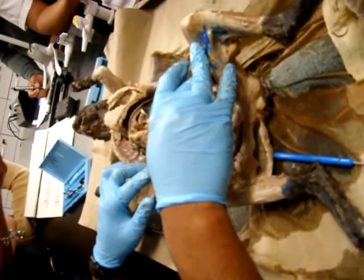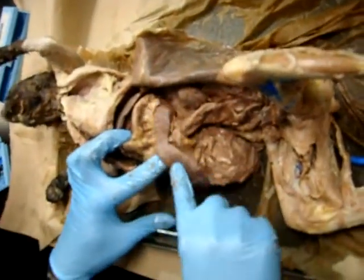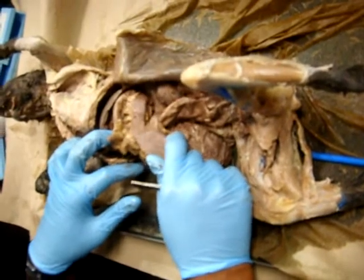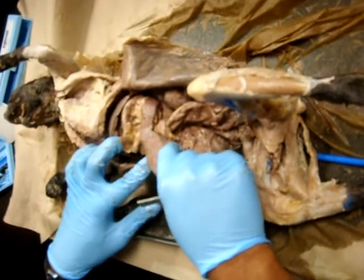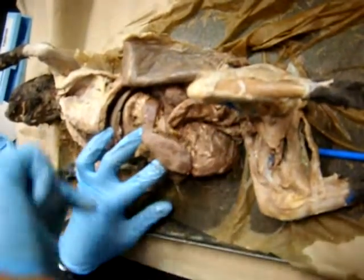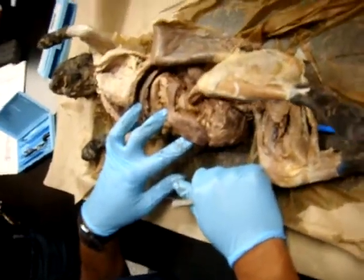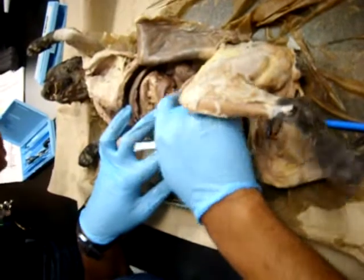Lymphatic system, the spleen. The spleen in a cat is humongous. This is the spleen. Why does a cat have a big spleen? The spleen kind of does what the lymph nodes do, but to the blood, and it also helps break down old red blood cells. Cats are constantly exposed outside. They're licking their skin all the time, so they're constantly exposed to bacteria or whatever. So you would expect them to have a pretty big spleen, right? You're licking up everything from there.